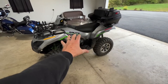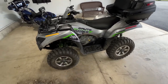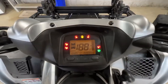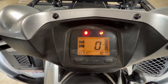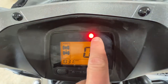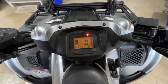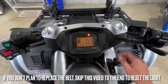Okay, so over here again is my 2019 Kawasaki Brute Force 750. If we come over here and look on the dash, you'll see right up here, the CVT belt light does not go off, even when I start it. All the lights go off except the CVT belt. That light has probably been on for a few weeks now. I just haven't had a chance to replace the belt, but that's what we're gonna do today.